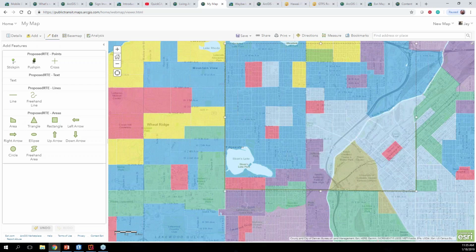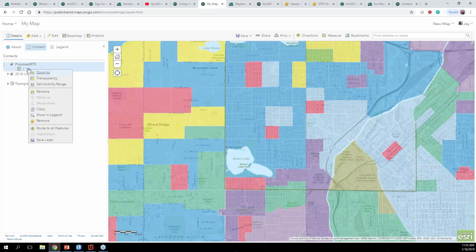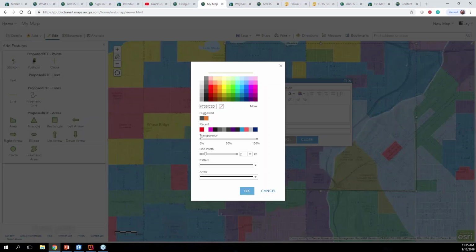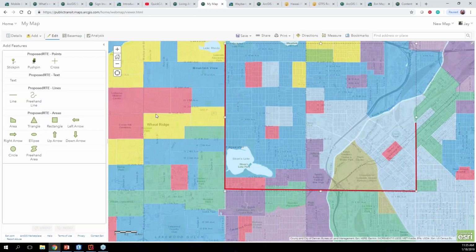And it's a little bit difficult to see, so let's come in here. And I'm not sure why my symbology, actually it might be in here. Change symbol, I apologize. I was expecting it to be over there. We'll make this red, make it a little bit thicker. Okay, so now we can see it.